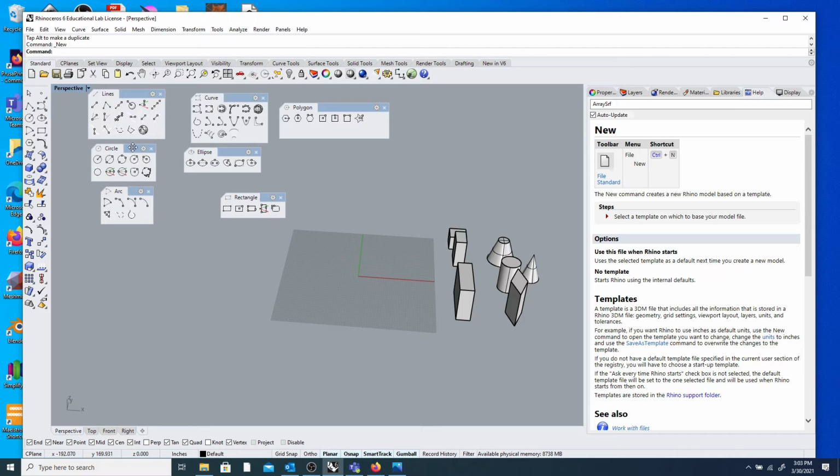But our goal is to understand when to use them, and the different things that we can use them for. You can also use curves for what are called construction lines.